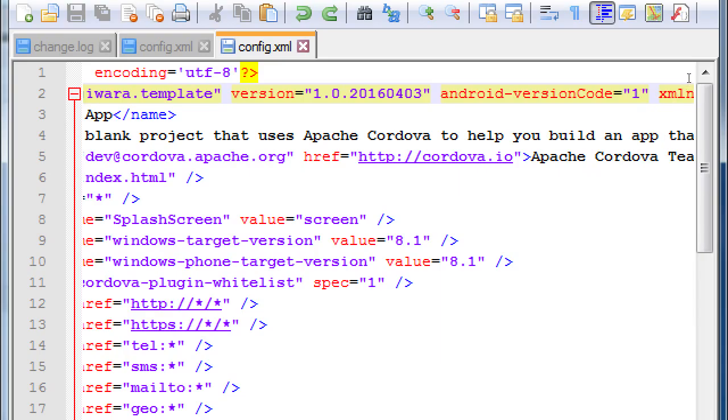So notice this, we have to add this one. That's why we're adding this to the template. I don't want to forget this on a future app. Android version code, 1. We're always on 1, and then we get to version 2 eventually. What I hope to accomplish in this class is that we finish our project, we upload it to the App Store, and then we will do some more tweaks for it, do some more testing for it, and then we're going to upload a new version of it back to the Google Play for the whole process. And so we would have to go back and make sure that's version code 2.